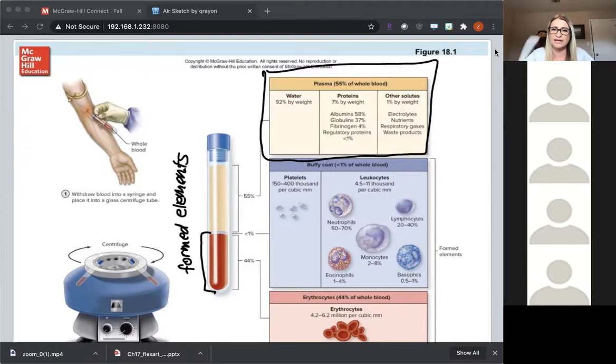For the leukocytes, I want you to know that the most abundant leukocyte is which one? If you look at the numbers here, you can see that these guys right here are the most abundant. So your neutrophils, but you don't have to tell me its percentage. It's generally more than half of your leukocytes in the blood are neutrophils. For that reason, generally these guys are first at the site of infection, because they're the most abundant in your blood. However, notice how small that buffy coat is.